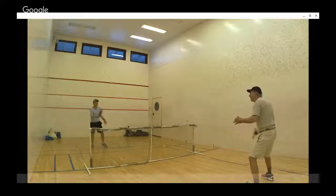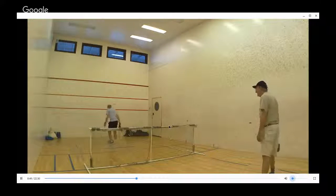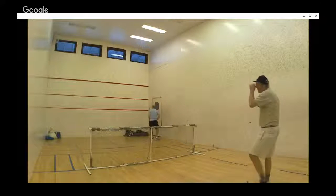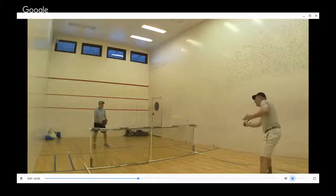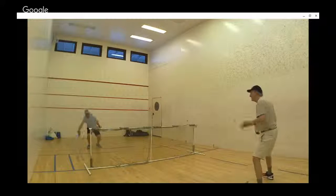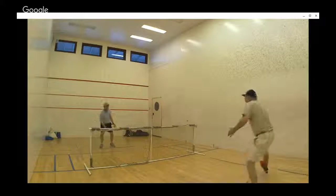And Kenny made this net that you see. It's a 10-foot net, 34 inches high. And he made it with materials he found around his house. So it's basically a free net, and he sets it up and breaks it down. It takes a couple of minutes. Very light.